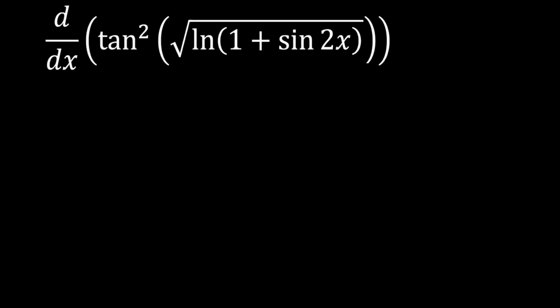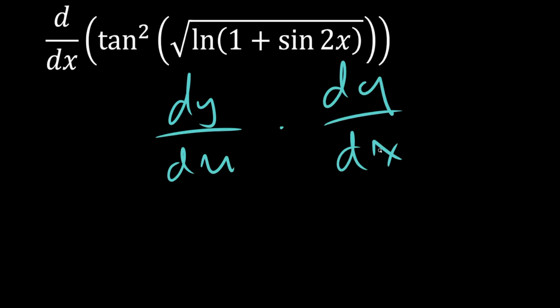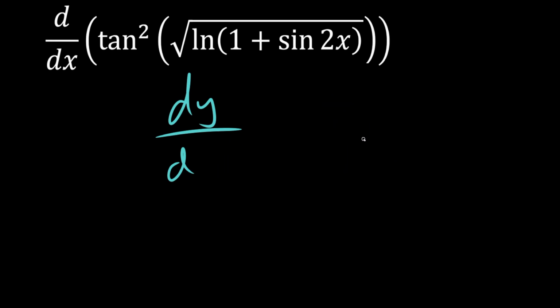So this video is going to be about how to solve this monster of a function using the chain rule, and the aim is going to be to teach about extended usage of the chain rule past just one u substitution. And it's kind of cool because you'll be seeing how the chains will link up and how the notation, for example, dy over du times du over dx, you can kind of see how the notation will work out in a way that they cancel out like fractions, even though that's not really what's happening, but you can assume it works like that for now.